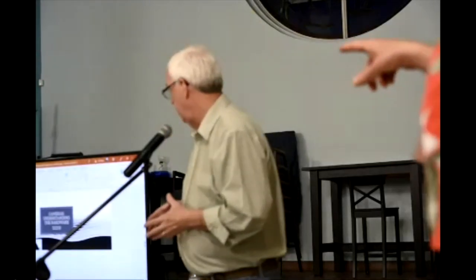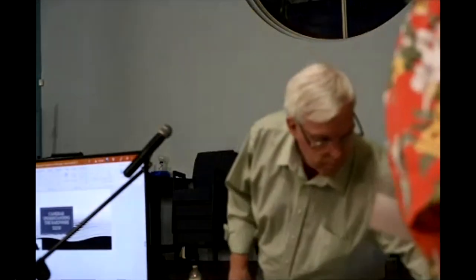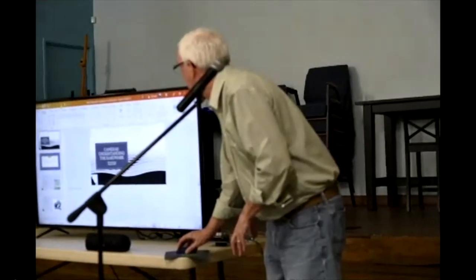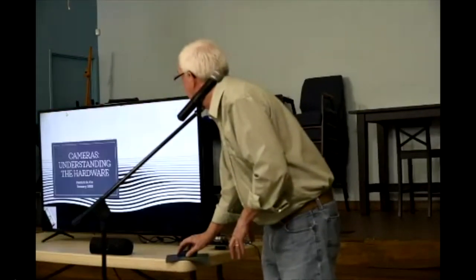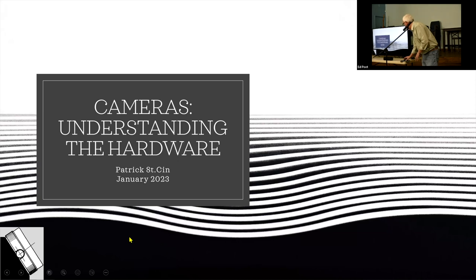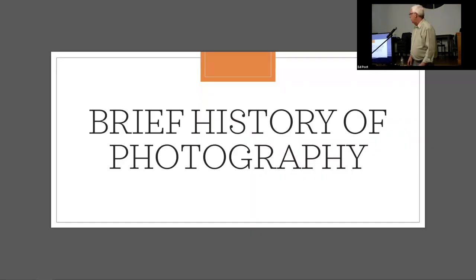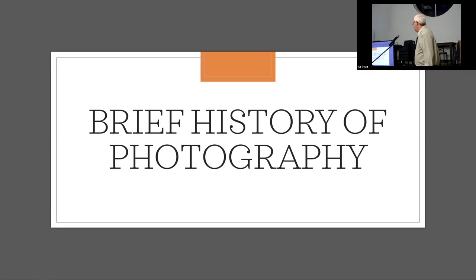Yeah. You're going to have to control it from that screen, but it's ready whenever you're ready. Oh, okay, so we can see. You have to control it from there so they can see it. So you're going to get to see my notes. How am I going to control it from the screen? With the mouse? Oh, okay. So here it is. Oh, yes, I can. There it is. And I can just use the arrow keys on this to move. It's easier. Oh, it's on a timer. Uh-oh.